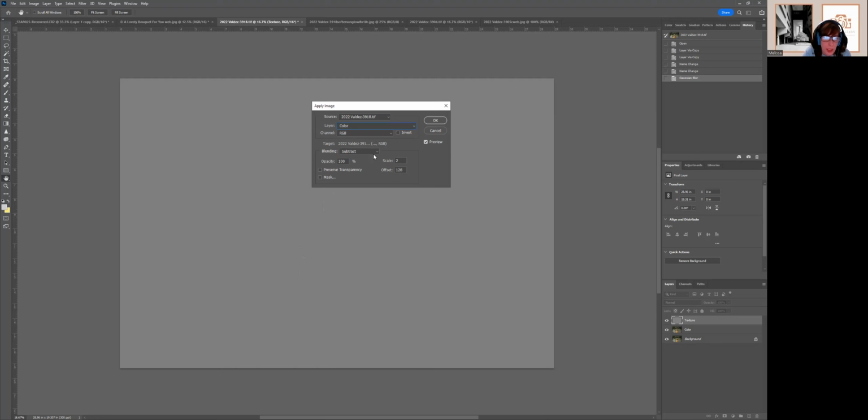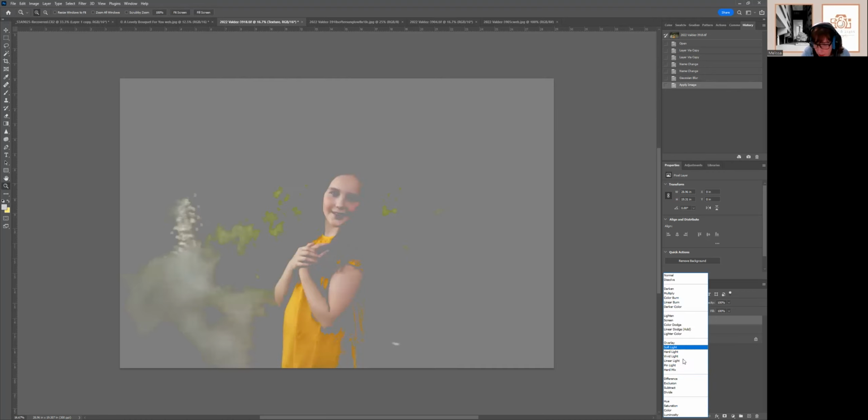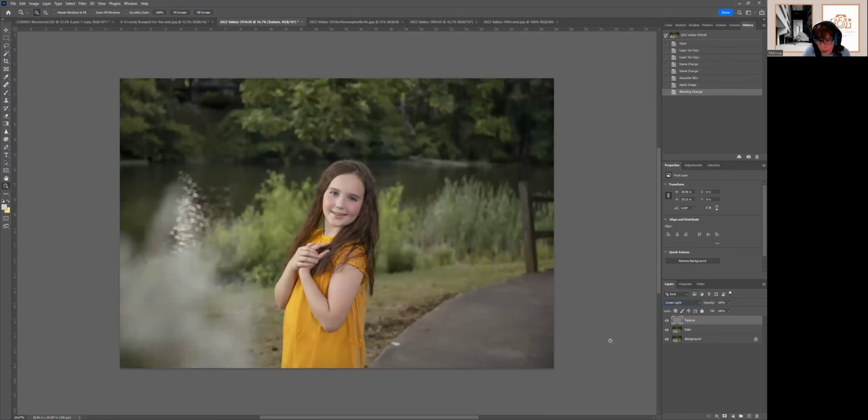And then for the blending field right here, we're going to hit subtract. And since we hit subtract, we want scale to be 2 and we want offset to be 128. I'm going to hit OK. And then for the texture layer over here, I'm going to change the blending mode to linear light. Now, if you were to combine the texture layer with the color layer, you would have exactly what the background layer looks like. Just an interesting little fact there.